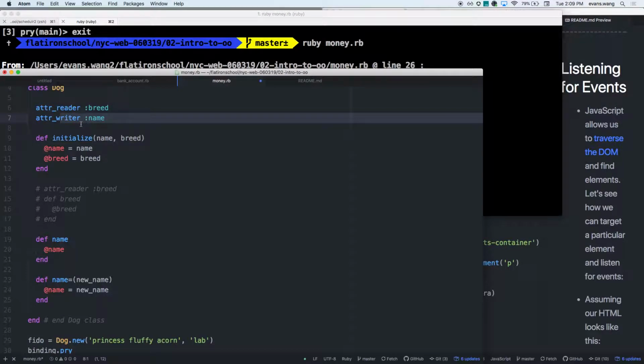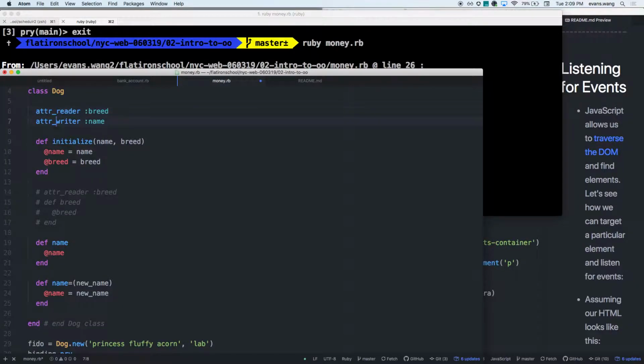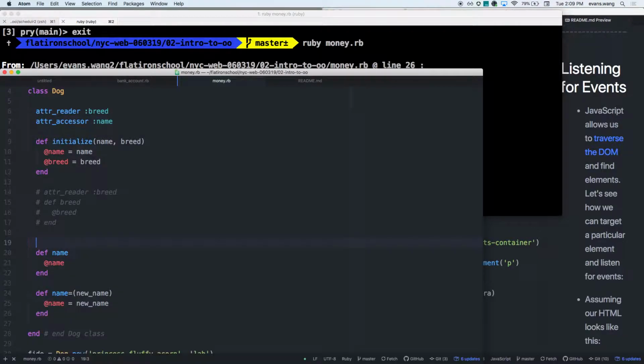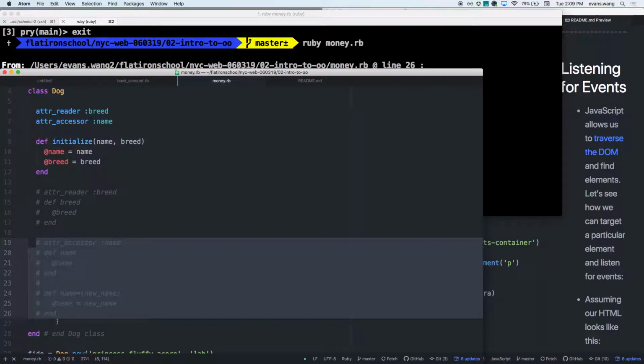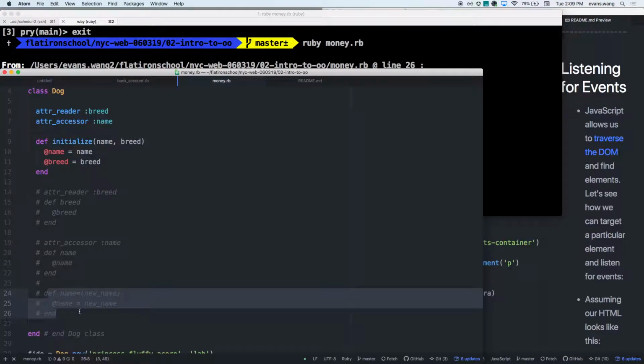All right. Seen that before? So I can use attr_accessor. And what attr_accessor will do is build both of these. So attr_accessor, boop, boop, boop, boop, boop. We'll build both of these. Cool. If I just want this one right here, the setter, I would just put attr_writer, like attribute writer. Any questions on this? Should be pretty straightforward. All right, cool.